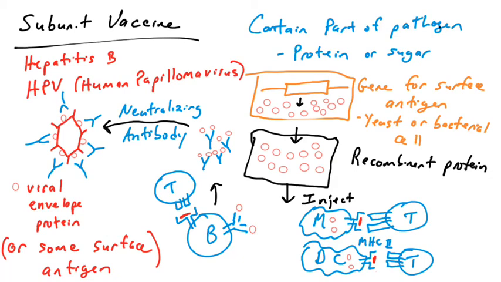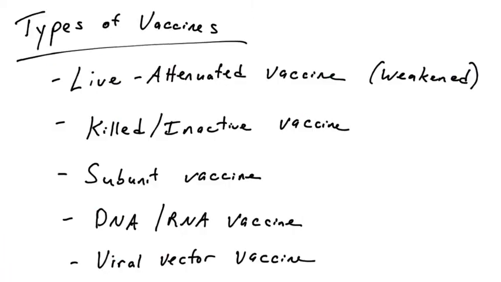That's a subunit vaccine. Now, this isn't always the best type of vaccine because there's no real infection here. The body sometimes needs a little more convincing to mount an immune response to this protein. Viruses and bacteria provoke strong immune responses because they engage many proteins in the cell that recognize an infection, so the immune system really ramps up — and sometimes recombinant protein just doesn't do it, but other times it does. Not everything works as a subunit vaccine, but there are some good examples that are effective. We've now covered killed/inactivated vaccines, subunit vaccines, and in a previous video, live attenuated vaccines. In the next video, we will cover both DNA and RNA vaccines as well as viral vector vaccines. Thanks very much for watching.